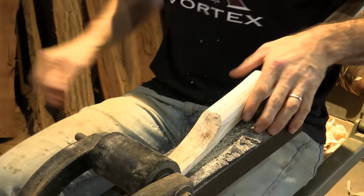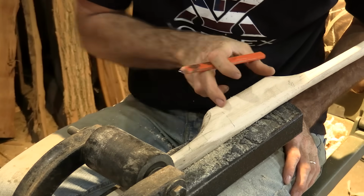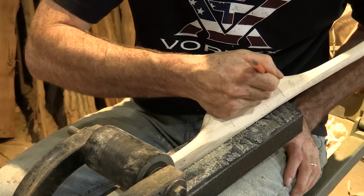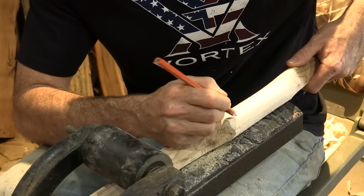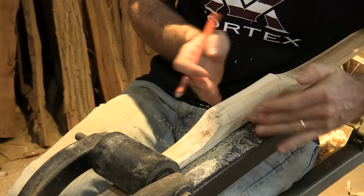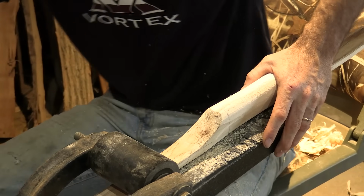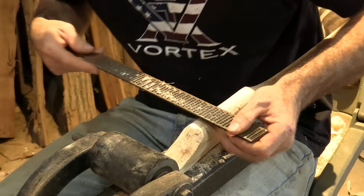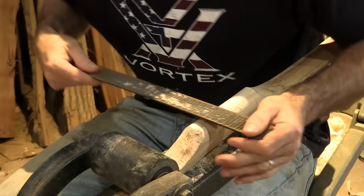Pretty nice. So now what I'm going to do is come right up here to where the top of our handle was when we originally marked it out. So that's top, here's the bottom. Bring that all the way around. Now I like to kind of neck mine down right in here and dish it out so that my hand fits in there really nice. So I'm going to take a half round rasp, line it up with top of that line.